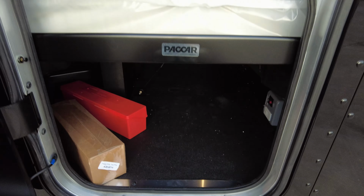We do have the Bendix Fusion anti-collision system, as well as your blind spot detection right here on the passenger side. That's that Bendix blind spotter right there. Storage door access on the passenger side as well. They don't offer a full-size door on the passenger side of the sleeper. Had a customer ask if that was an option. Sure, if you want to pay our body shop enough to customize it, we can make it happen.